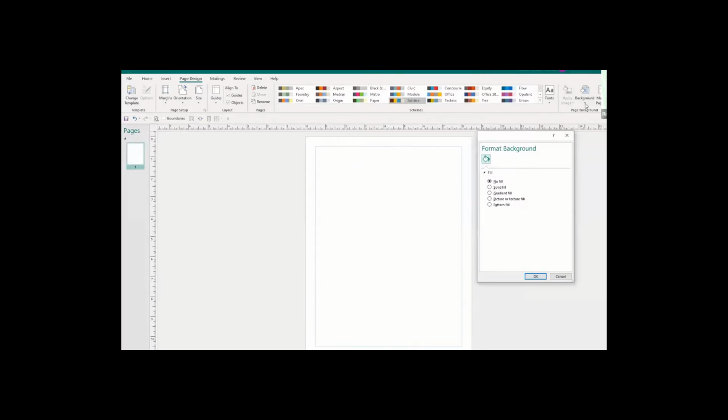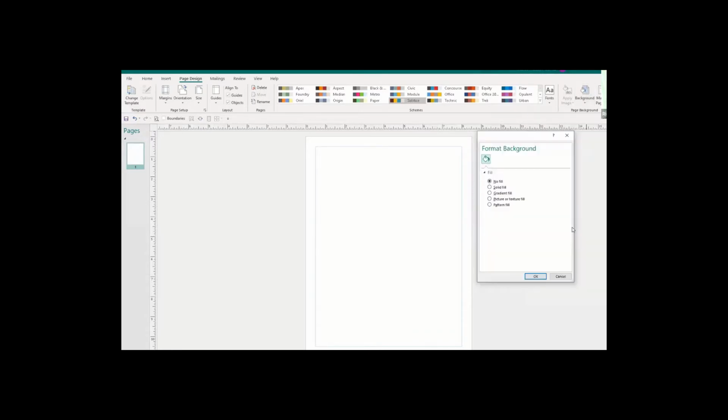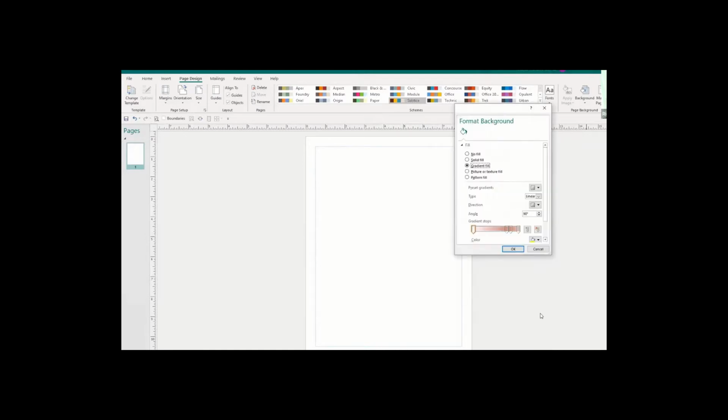So again, I click on background and then select More Backgrounds. Over here, we're going to select gradient fill. In this first part, linear, directions, and angle, leave all of that the same.